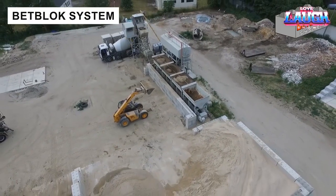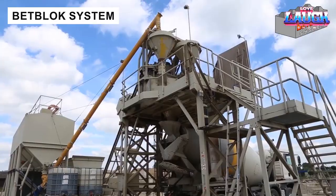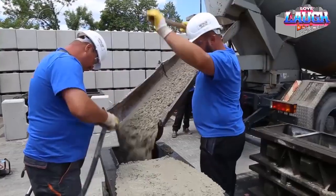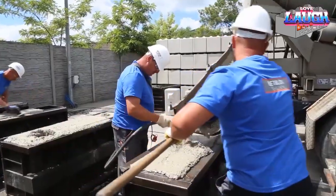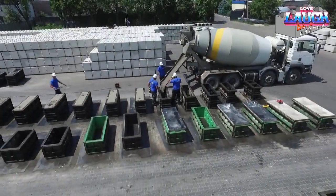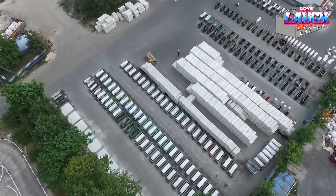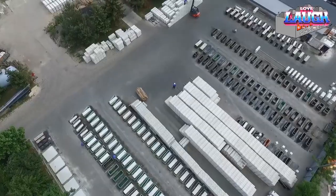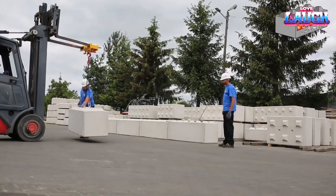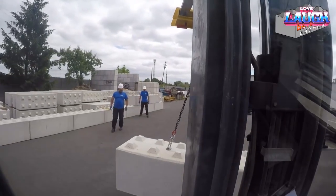Specialists from a Polish company produce blocks that resemble giant Lego pieces. A building made of such blocks can be quickly reconfigured to suit changing tasks. The final configuration of the blocks is the result of long tests on many criteria. For example, a wall made from them can withstand the pressure of 242 short tons, as well as about 6 hours of exposure to flames with a temperature of more than 2,192 degrees Fahrenheit. The production technology is so refined that new blocks and blocks manufactured four or five years ago are identical and interchangeable.